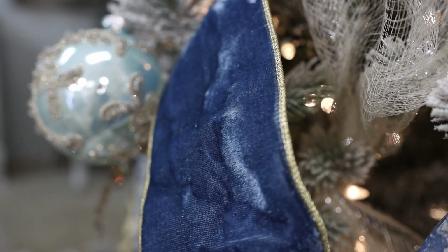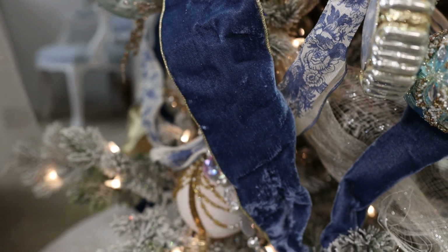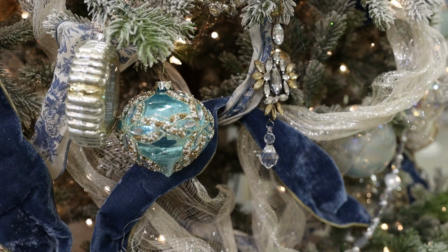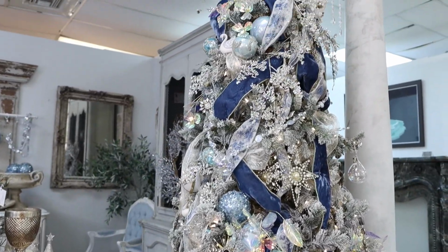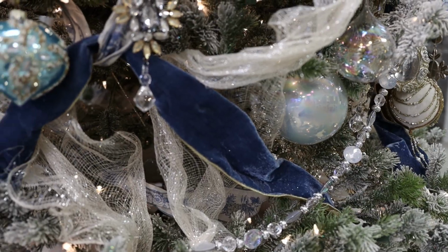If I were going to make a recommendation, my very first and absolute must-have recommendation is that perfect shade of French blue ribbon. This was the showstopper, the first piece I put on my tree, and I knew this was the perfect color for me to start creating a collection that I could build on year after year. Over the years, I've added different ribbons to this collection to help create this tree. But if I had to pinpoint it to just one thing on the tree that creates this blue color palette, this French blue Christmas decor, this ribbon is it.